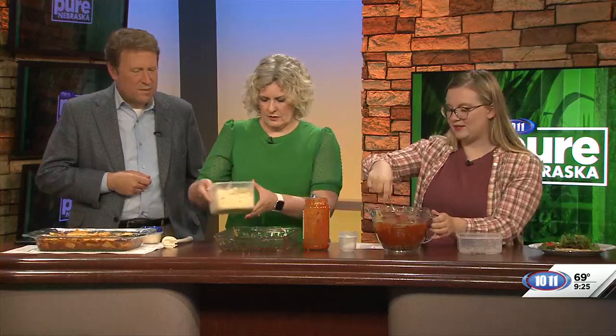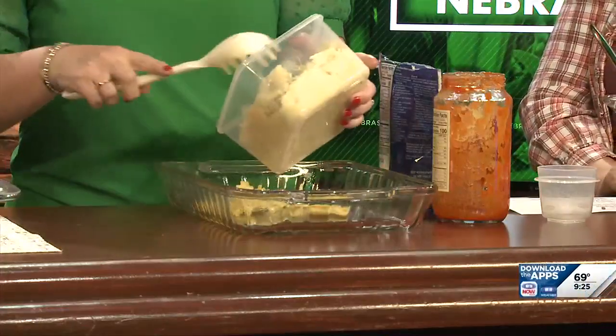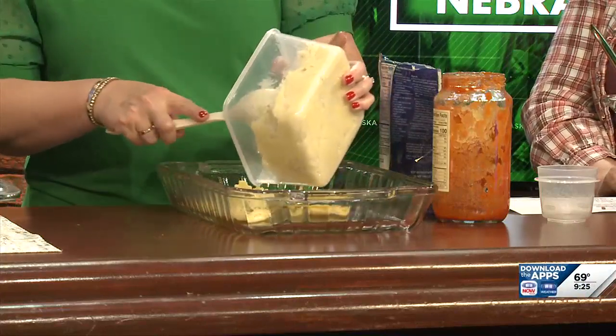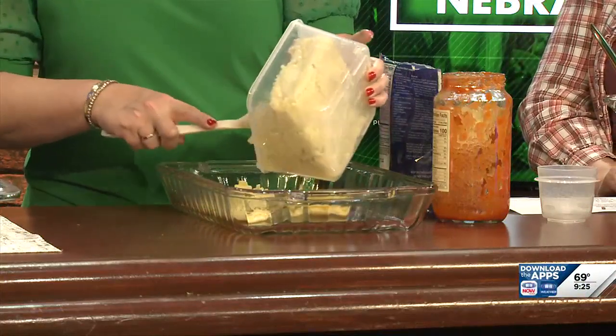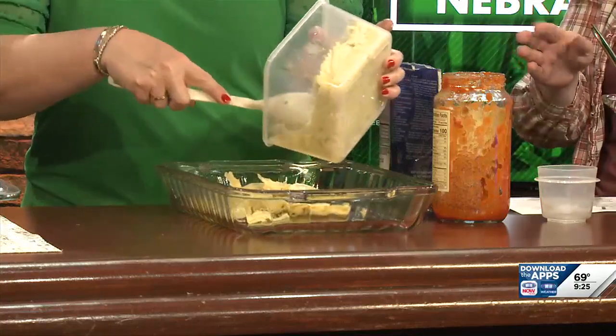You can line the bottom with pasta, so long as you spray the pan first. We don't have a spray here, but you would spray it. That's kind of a neat idea to just use pasta — it makes it a lot easier. We got this recipe from one of my aunts in St. Louis. It's a fun on-the-go summer recipe, and once we get the pan lined, we'll just pour the meat sauce.